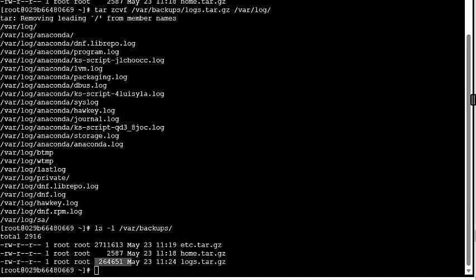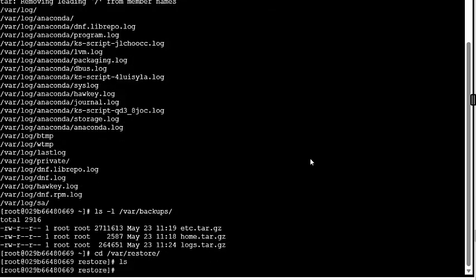Now it's how you can restore the data. So I am going to restore the data, moving to /var/restore. Inside the var we have created a restore directory. Right now you can see there is nothing.